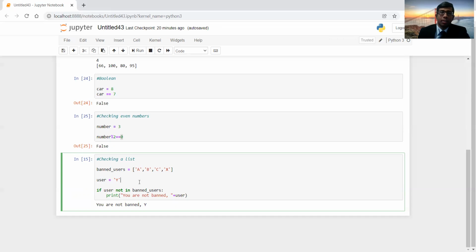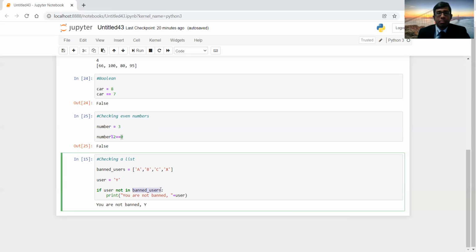So I can check with an if statement whether this element is in the banned list or not, so that I can permit him or her to use my service. For example, if I say if user is not in banned users, this is an intuitive syntax that you can use in Python.